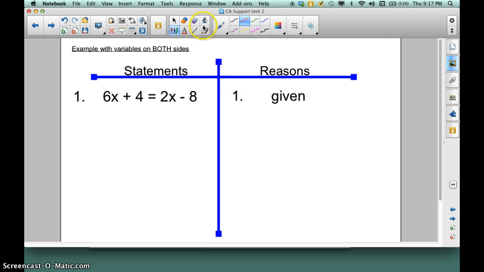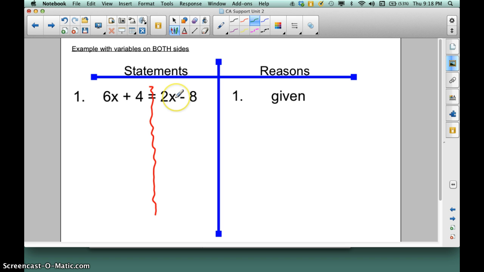So if you'll take a look here, you'll notice that we have a 6x on the left side of the equal sign and a 2x on the right side of the equal sign. Those of you that are more comfortable with it, remember you can always draw a line down the middle so that you keep the left and the right side sort of straight. So to begin with, you can't just combine like terms when the terms are on different sides of the equal sign. Anytime you want to change the side, you have to change the sign.